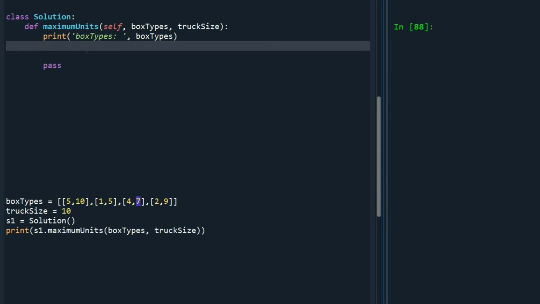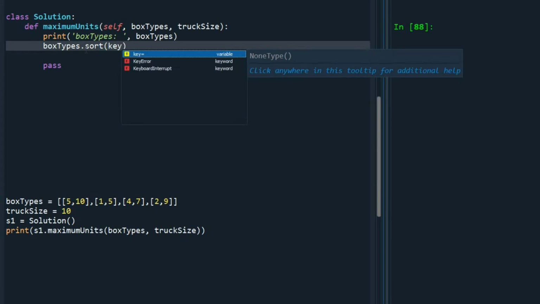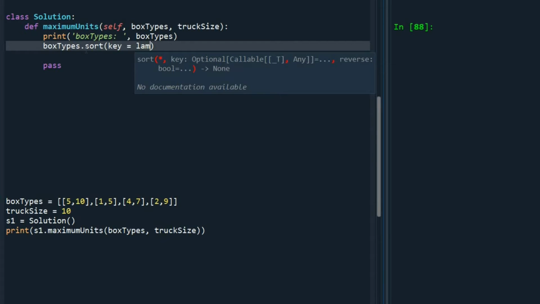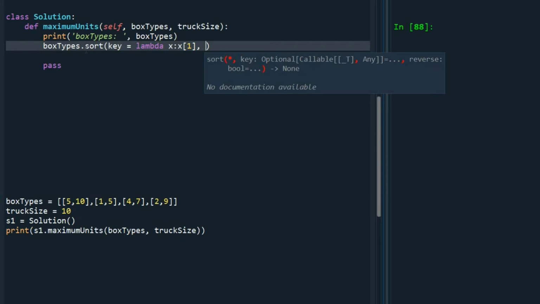So we just say box types dot sort, and we say key equals lambda x: x[1]. Also, I'm going to sort them in descending order.